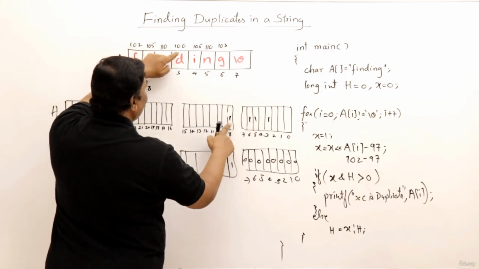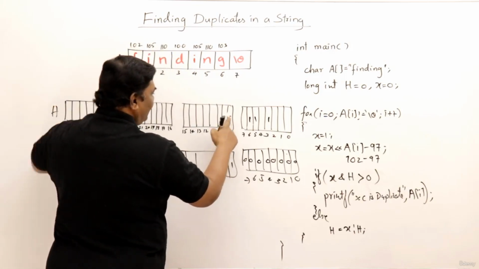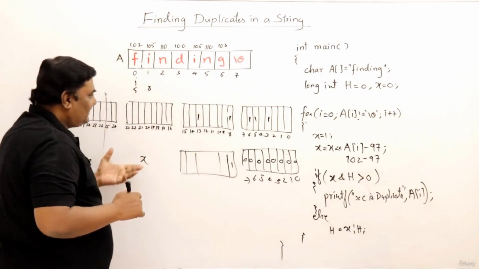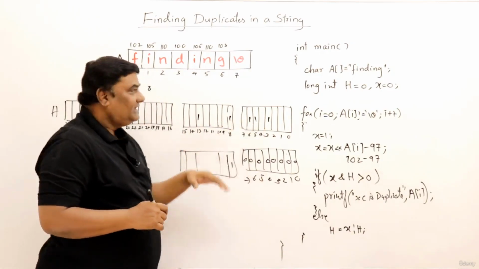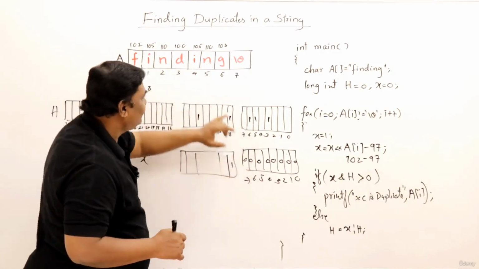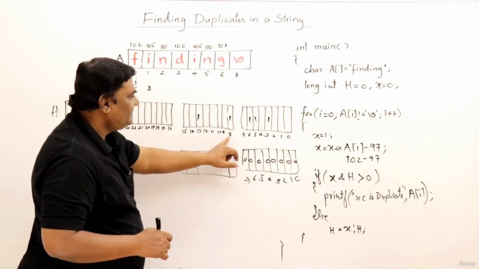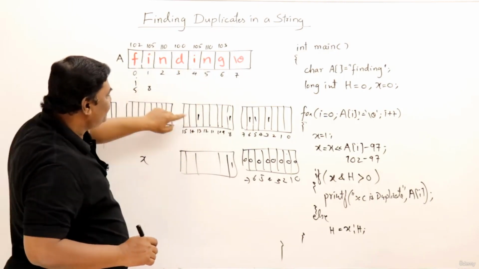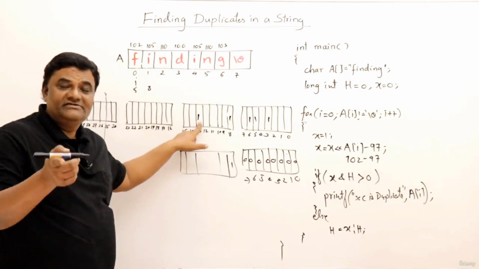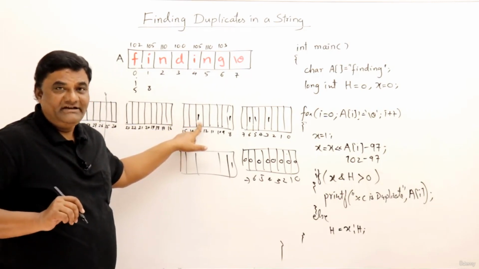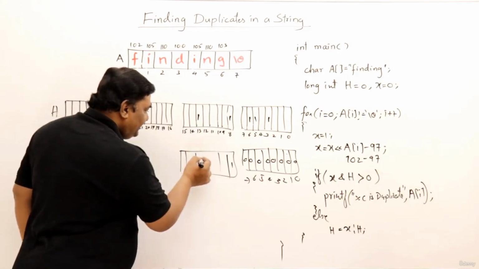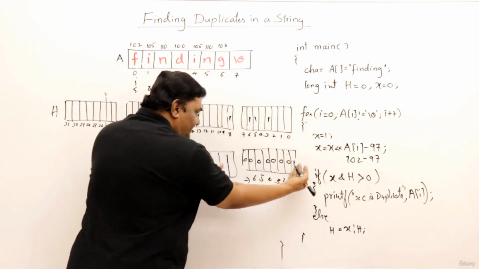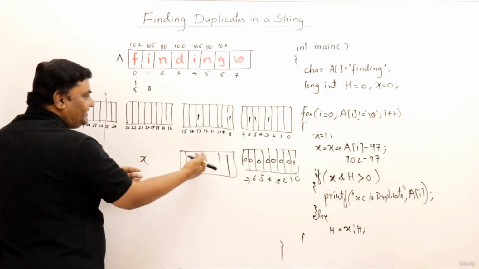Then 105 is already over. Then 110, 5, 6, 7, 8, 9, 10. So this is also on. So the rest of them will all be zeros, and these bits will be set on. And when it again finds that I is already there, so I is 105, it is already there, so this is duplicated. Then for N, 110, the first time this will be set on, the second time it will check here, this is already there, so this is duplicate. So for checking this one, we need 1 here in X. So how are we getting that 1? Initially we set this as 1 and shift it that many times.